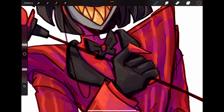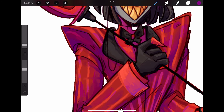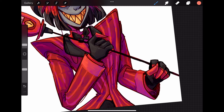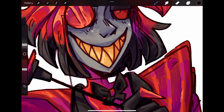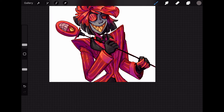My favorite thing to render above all else is most certainly hair. I thought about making an entire video dedicated to how I render hair, but I'm just going to cram it in here. So the hair had shadows in it, and then I add a highlight over where the light would hit it and make it look really shiny — I like drawing shiny hair. I take a lighter color over the chunks of hair, do those little highlight shapes, then underneath I take the shadow color and blend it out, and above it I do a lighter color and blend it out too. It gives this really smooth gradient that looks so good.